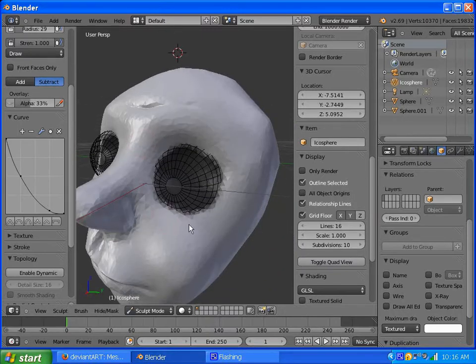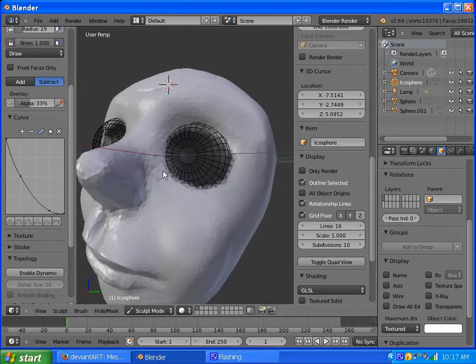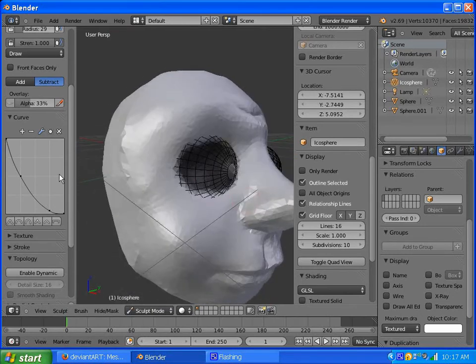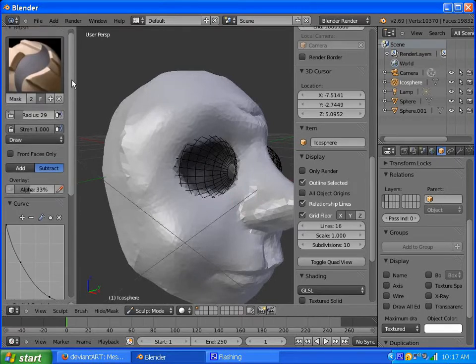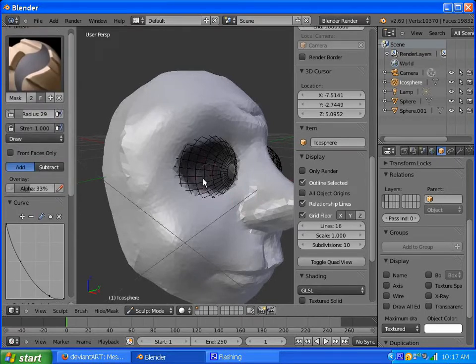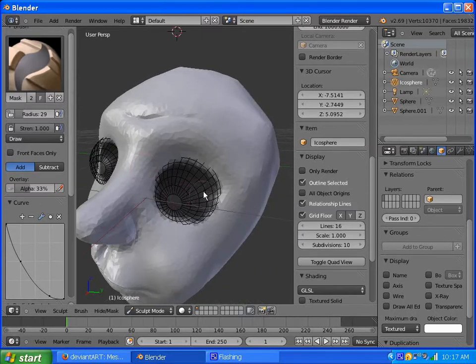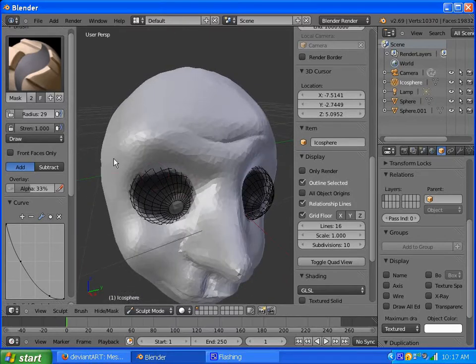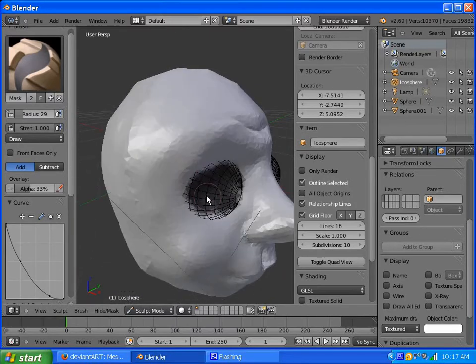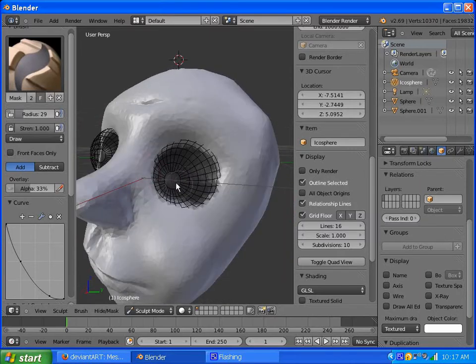This should work. I believe this should work. Alright. So these areas, the eye sockets, should be totally masked off. Okay.